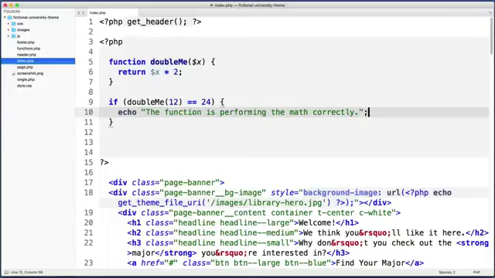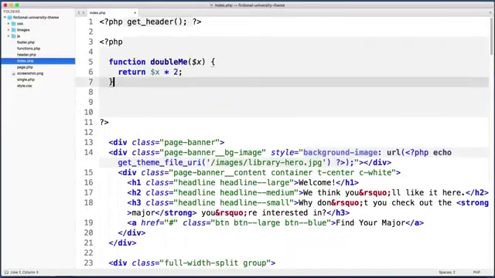Cool. So you get the idea. This is not a real world example. You'd probably never do this. But the idea is that you can use the value that a function returns anywhere. Now before we bring everything full circle and tie this back into the topic of WordPress specifically, let's have a bit of fun first. So right now let's delete this if statement.